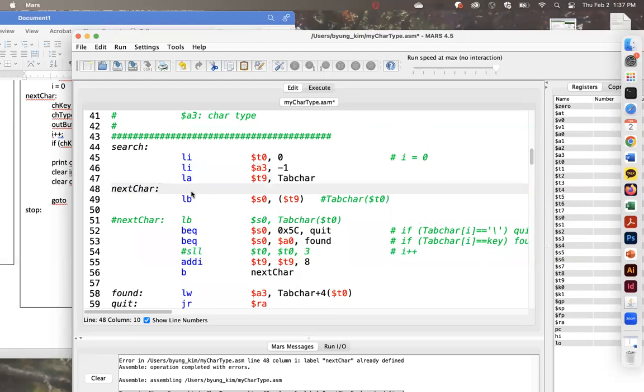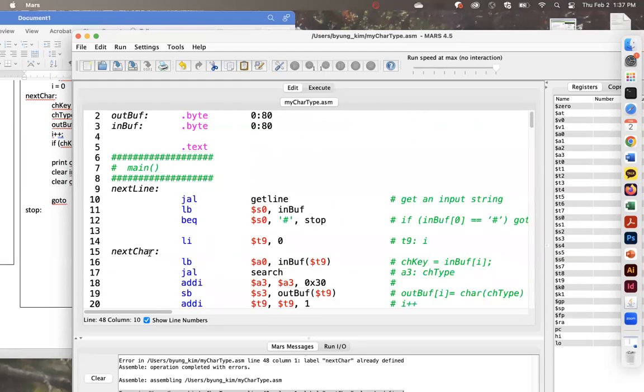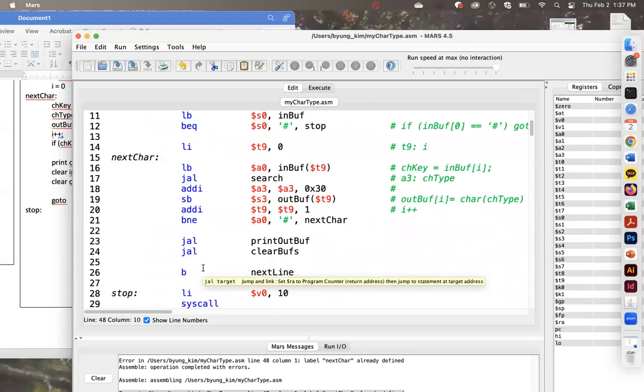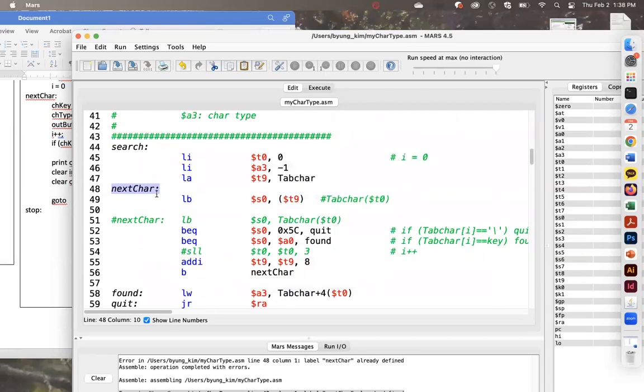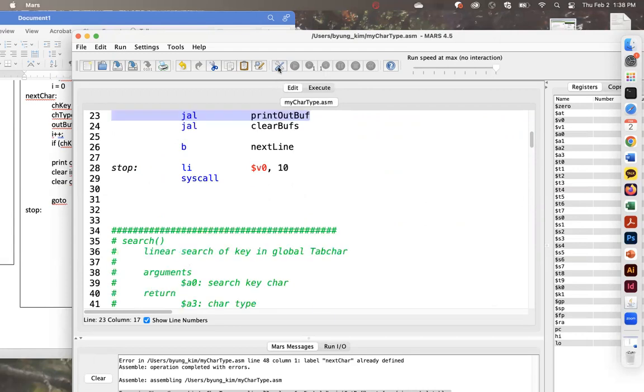Something is wrong. And that's the two new entries that we had, right? Oh, you know what? I already reused it. It's there. Done it. Okay, so this is instead of next char, use next entry. Next entry, that's it. You need to go to next entry. Yeah. So I showed you what can happen.